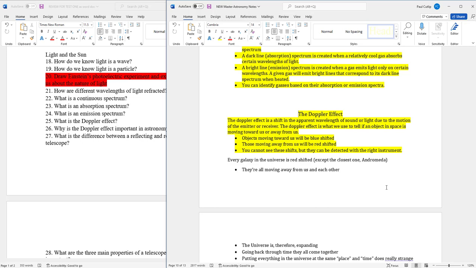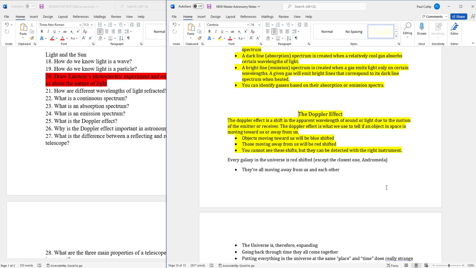And so anything moving toward you will be blue shifted because that's the shorter end, okay? It's not going to literally look bluer, but if you have a fancy instrument, you can detect that blue shift, okay? And then things moving away from you will be red shifted. Once again, it doesn't look red. It's a fancy thing that you have to use a detector for to work it out, okay? So anyway, things moving toward you are blue shifted, things moving away from you are red shifted, because of that apparent shift in wavelength, because something is moving either toward you or away from you.